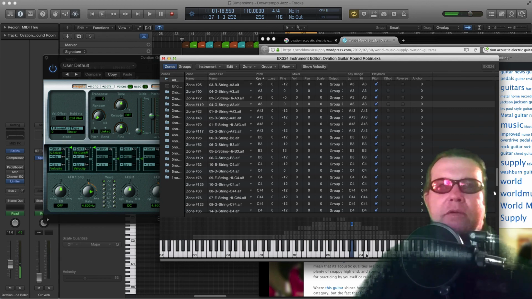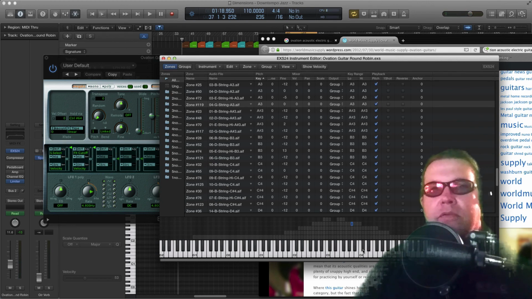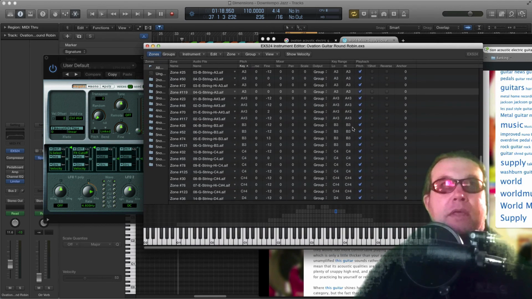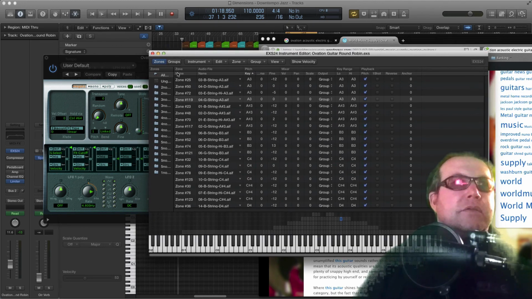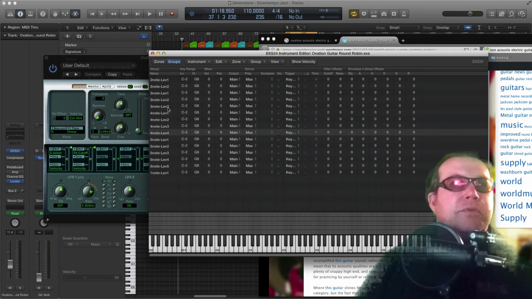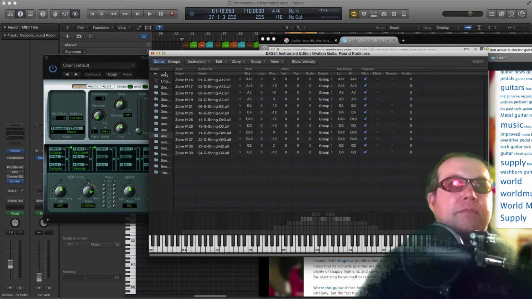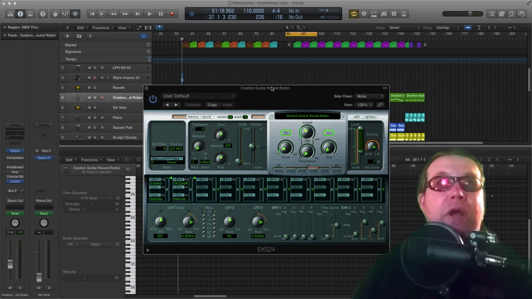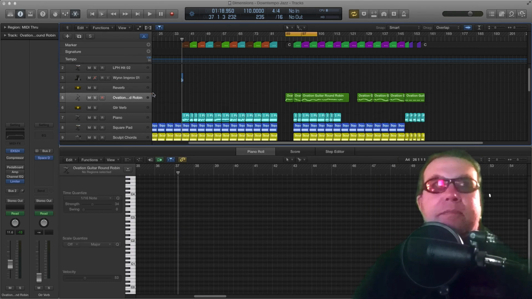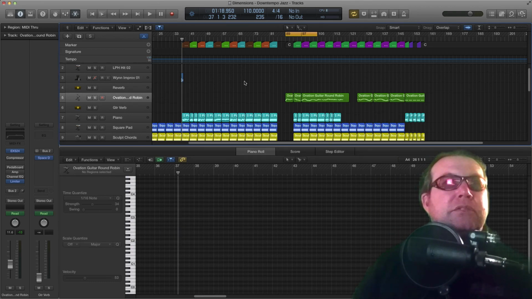Now, you're saying, how are you getting this to go every other note when you click on it? Well, it's called round robin. The way round robin works is you have to do a lot of setup before you can get it just right. In here you have groups, and you assign things to different groups. You can see I have different levels and groups. I have another video that explains this, and I'll link that in here, how you do round robin. So just trying to go through this fast. All right, so what does it sound like?